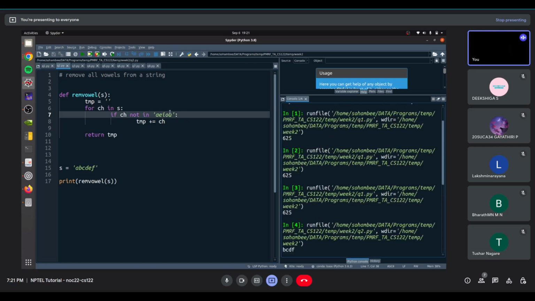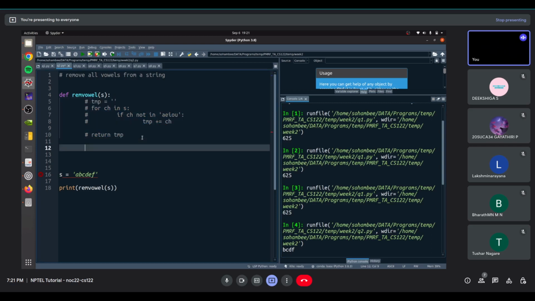Okay, so how can we convert this to a recursive function? So in a recursive function, obviously you have to understand two things. So firstly, we have to understand what is the base case and what is the recursive case. So the recursive case is basically you have to identify what is a recursion here.